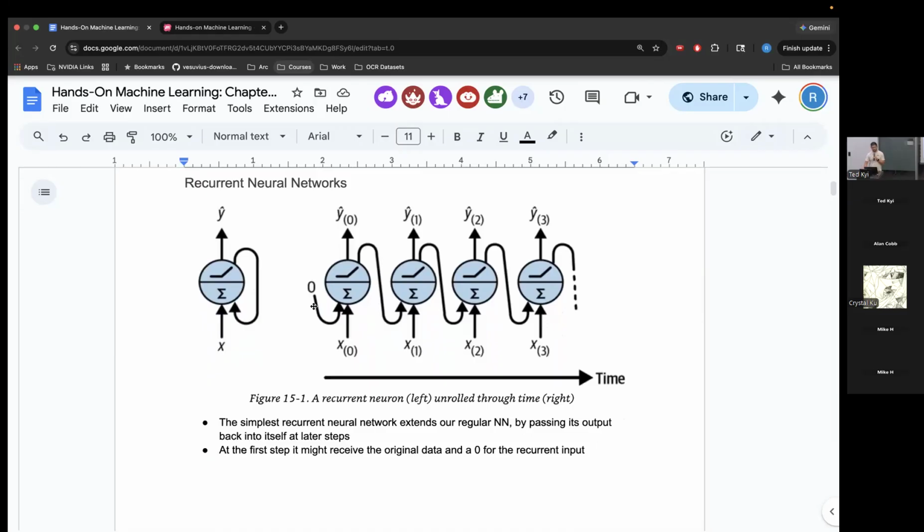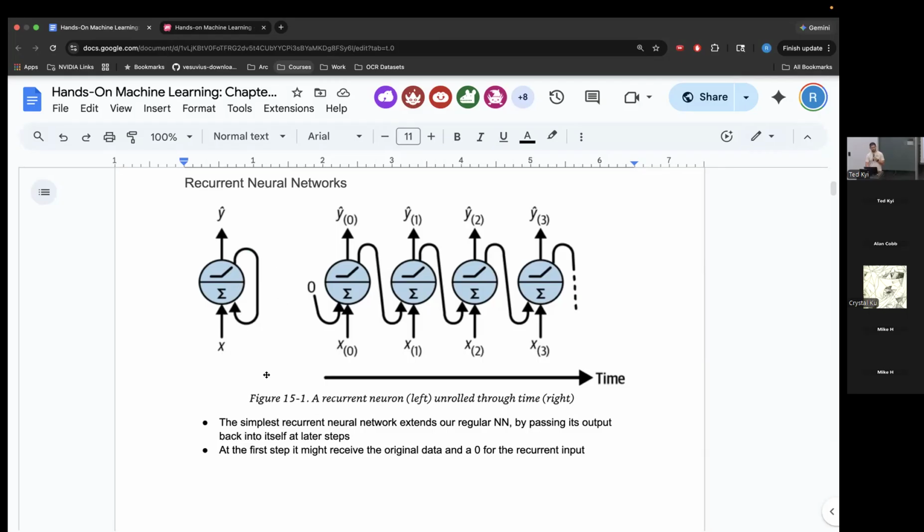So the chapter starts by just going straight into recurrent neural networks. We've looked at a bunch of stuff with neural networks the past few weeks, and what they introduced is this idea of recurrent neural networks. And the idea here is basically you're passing the output back to the input of the neurons. So this diagram is showing you have some input X, it's going into the unit, and then it's doing some operation, some nonlinearity, and then it's going out to Y, but it's also looping back to itself. So it outputs some value or some vector or some number, and it is looping back to itself.